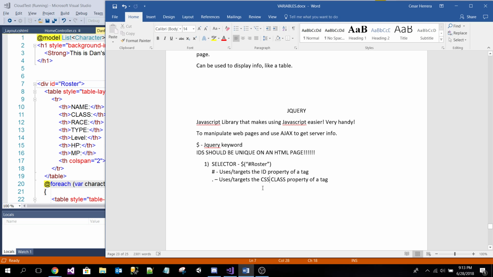But yes, this is the CSS or the styling class that is associated with that tag, with whatever you want to choose, whatever you want to target. Okay, so if I wanted to target this, would the dot work? Oh, this is a dot, by the way. So dot, would that work? Nope. What would that target? The dot should target a CSS class. Yeah, anything with the class name roster. Yes, correct.